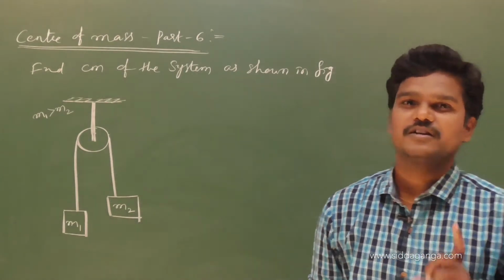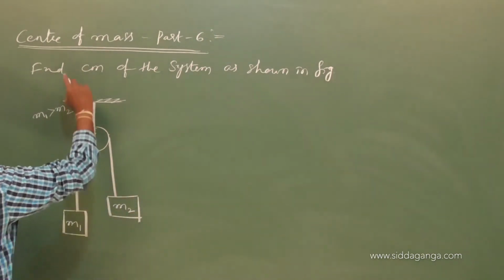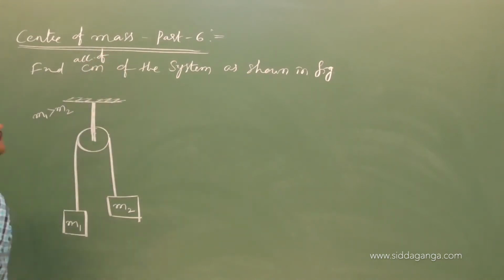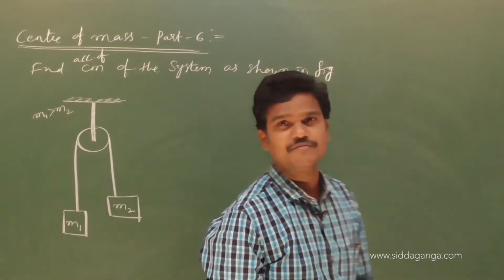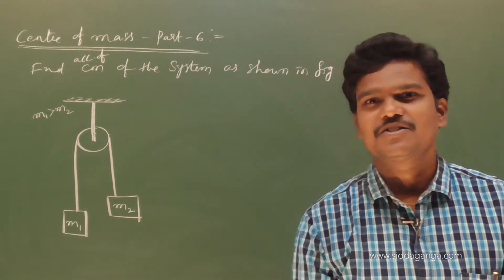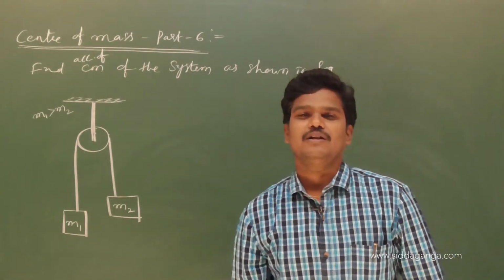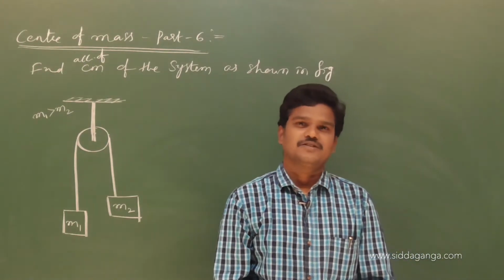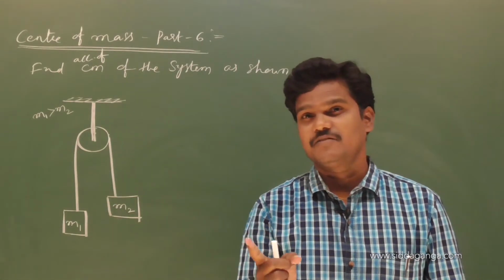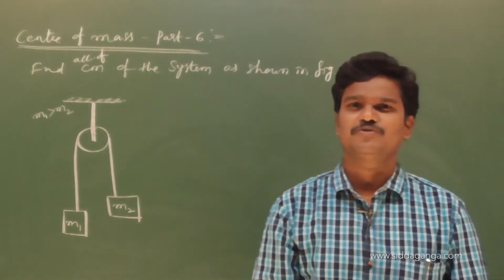Okay, now our target is to find the acceleration of center of mass of the system as shown in figure. So the given this diagram, our target is to find acceleration of center of mass of this system. Just recall the basic formula of acceleration of the system. Acceleration is different from acceleration of center of mass. So acceleration of the system from laws of motion you remember.